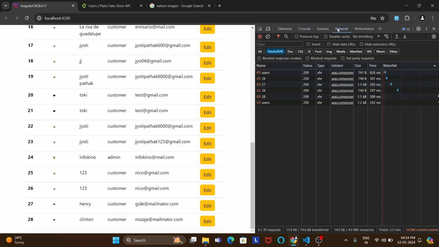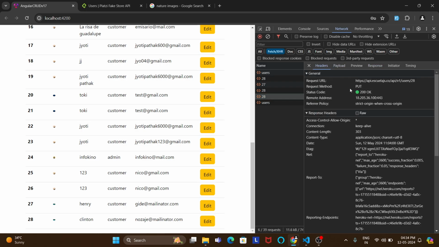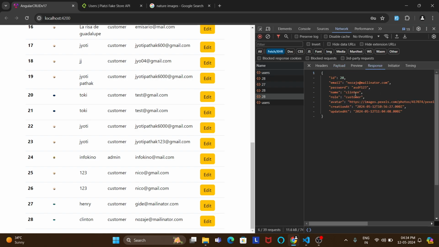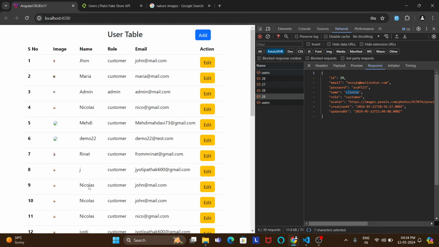What you can see in the network tab: to update the user, I made a PUT request, and I'm passing the ID as well. This is the object being sent, which in turn gets the response. After updating, we are getting the response. So this is the simplest thing which I have explained.